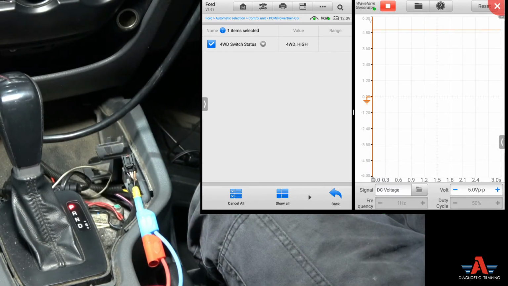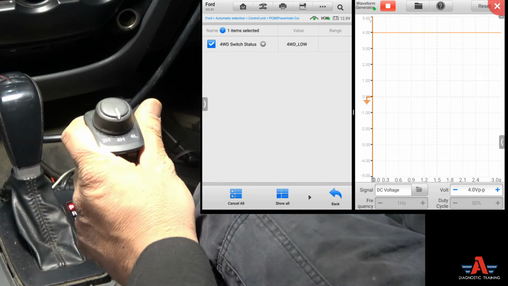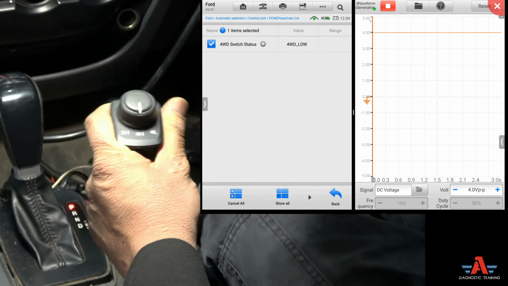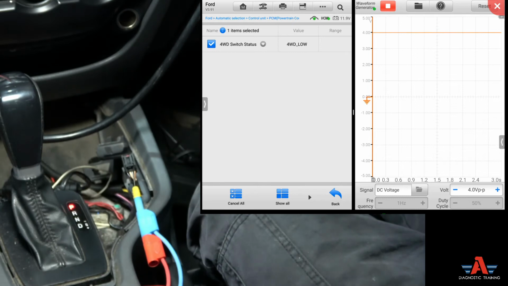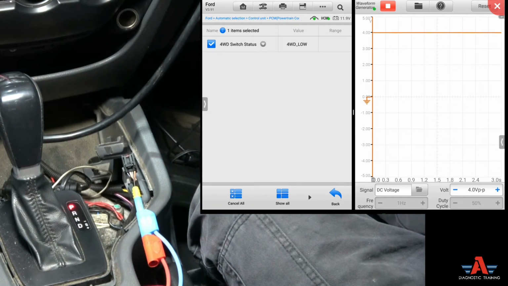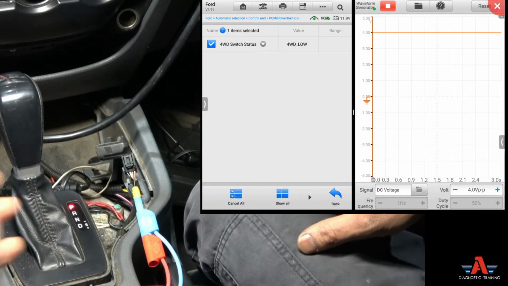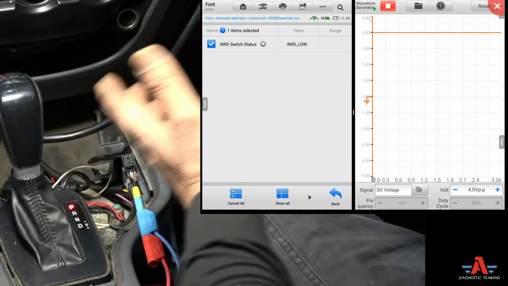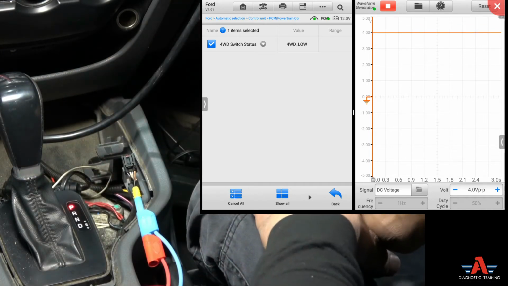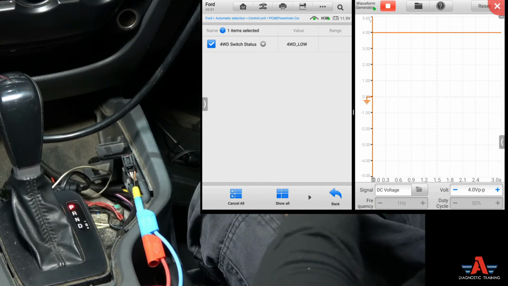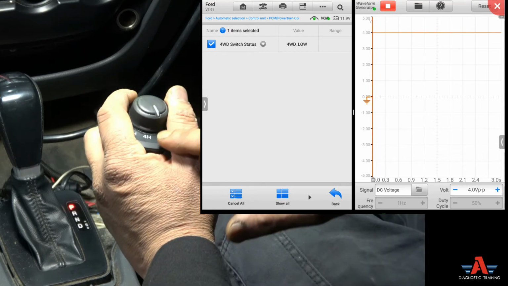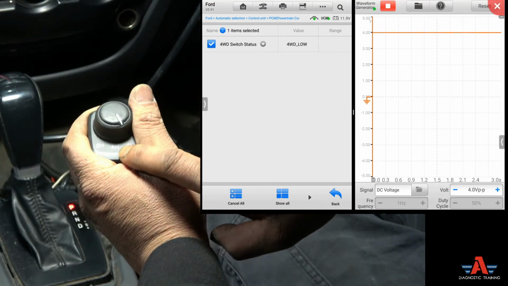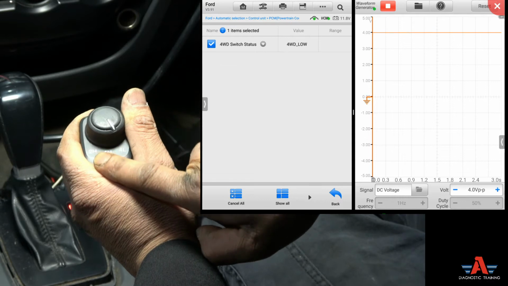Now let's drop down another 2 volts maybe. See, as soon as I dropped to 4 volts, it went to 4-wheel drive low. So the computer thinks now this is what I'm selecting. I can change all of that here. And I already heard something clicking underneath on the transfer case, front D for transfer case. So we know everything is reacting the way we wanna see, right? So now we know 4 volt is for low. It was 6 volt for the 4H and it was 10 volt for the 2H, right?